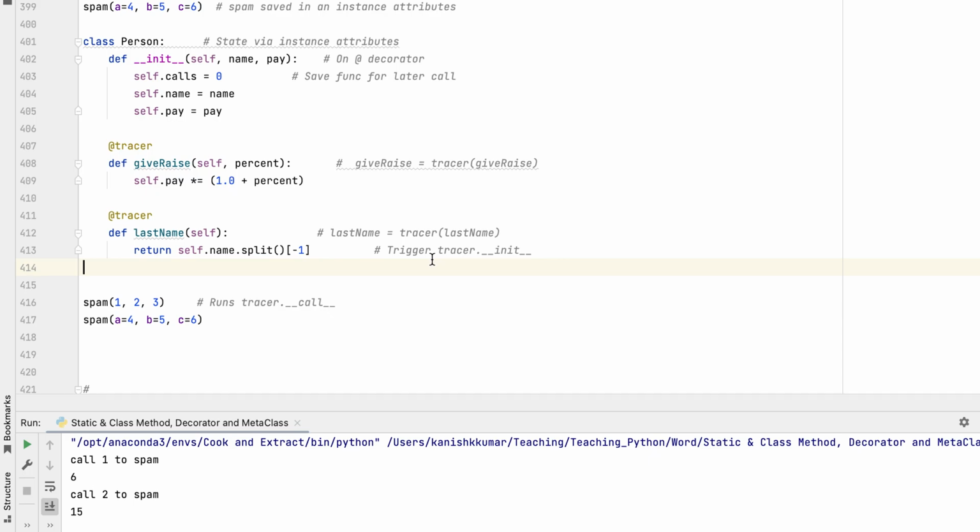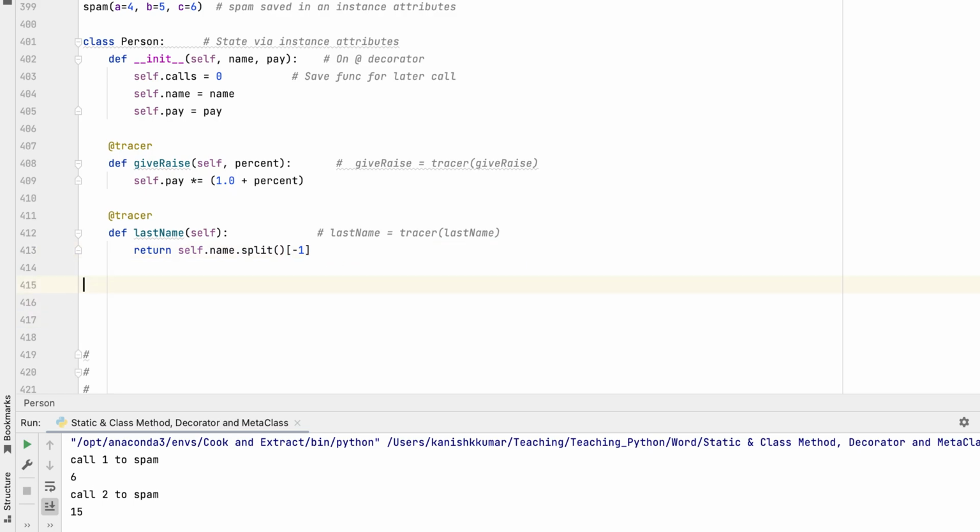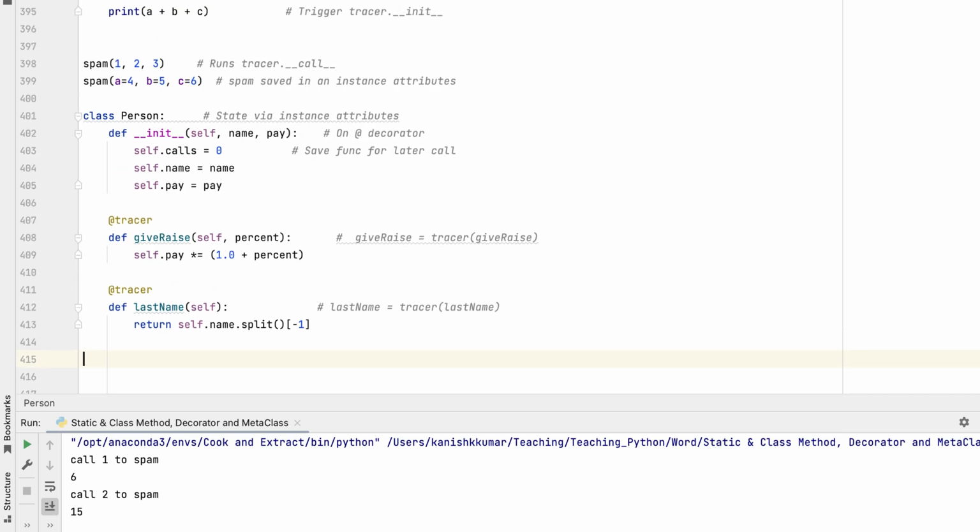Okay, and then we have remove this. Yeah, the two functions are there.